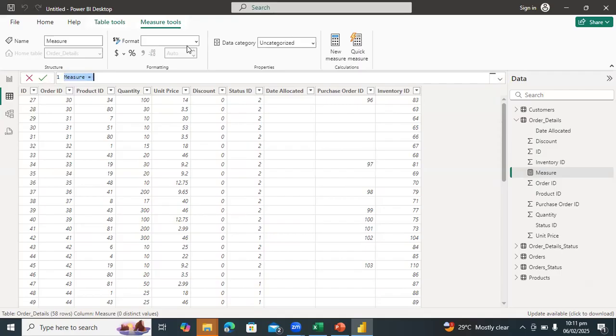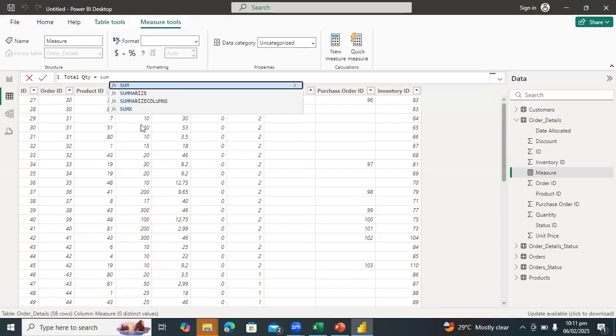If you look up here, it has already given you a suggested name, detail measure. I want to call it total quantity, equals the sum of what?